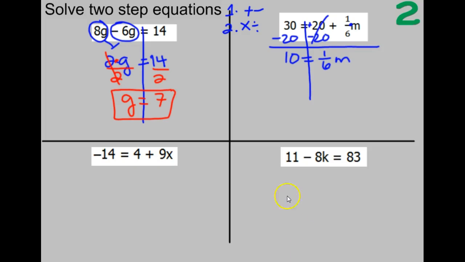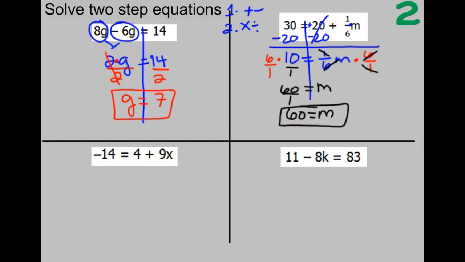To undo this fraction, we're going to multiply by the reciprocal, just like we did with the fraction before. So multiply by, instead of 1 over 6, the reciprocal would be 6 over 1, times 6 over 1. 6 over 6 is just 1. 1 over 1 is just 1, so we have m. And over here, this is over 1. 6 times 10 is 60. 1 times 1 is still 1. Well, 60 divided by 1 is still 60. Doesn't change it.